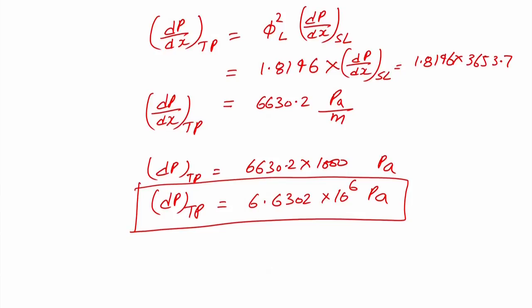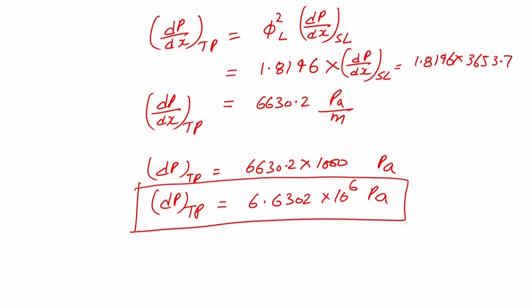So, you can calculate the delta P for the two phase flow in a pipeline of 1000 meter or 1 kilometer long, even if it is 10,000 kilometer or 10,000 meter long, this calculation is going to be the same. Within a fraction of time, we have calculated the delta P in two phase flow. Though it may suffer in accuracy, it gives a very quick result, and within 15 minutes we have calculated the delta P in a two phase flow pipeline where gas and liquid are flowing.